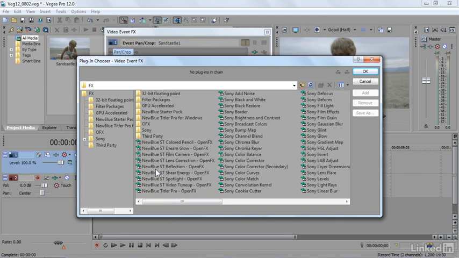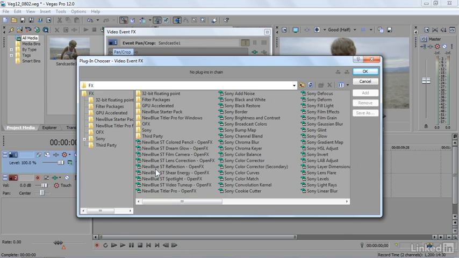There is also an OFX folder here. OFX is Open Effects. That is a new standard that Sony helped develop, and any producer out there that is creating these special effects, if they create them to the Open Effects standard, you can load them into Vegas and they become a part of the Vegas program, and you'll have access to them as part of your special effects library. That's a real nice thing. That's the reason why effects are called plugins.